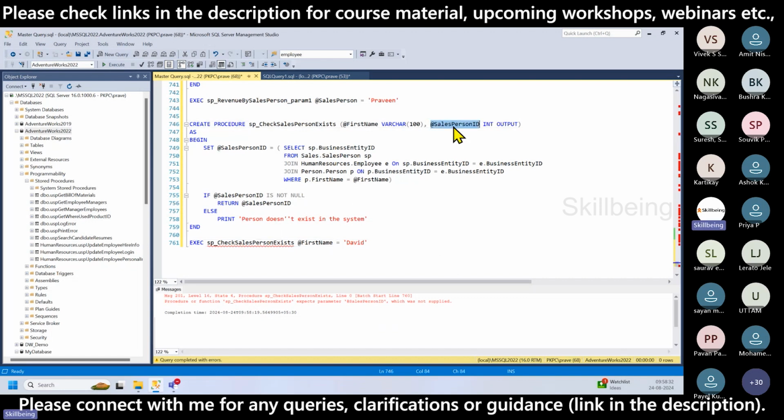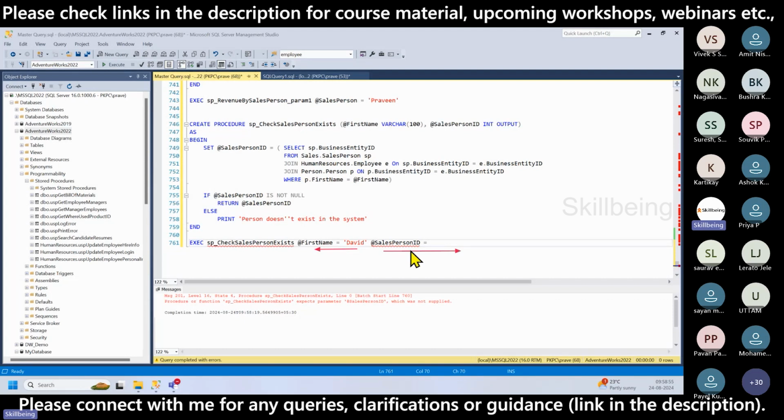So how do I use it? This output parameter will give a value from the procedure to the outside, right? For the input parameter, we assign this way: this value is assigned to this, whereas this is the output parameter.